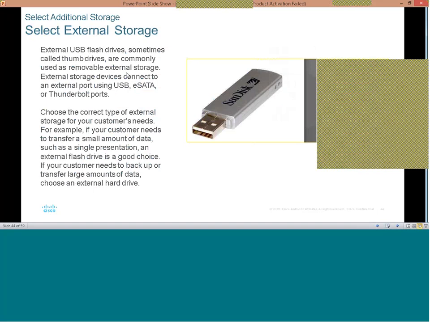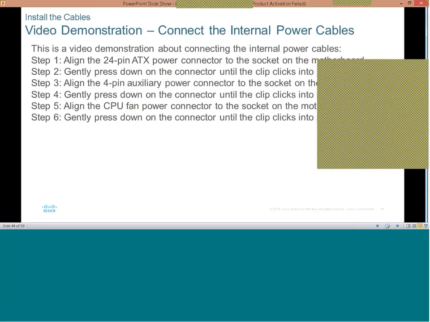So external storage devices connect to an external port using maybe the USB cable. Some of them use USB cable. Some use eSATA. Some use Thunderbolt ports. I'm talking about Thunderbolt port. We're talking about, for instance, your external drive that connects to the head of it is called the Thunderbolt. So you can use the Thunderbolt port in case of it. So you need to look at the external storage and look at the connector types that will help you be able to achieve that when it comes to storage. So we're looking at everything that is required to interface with the computer in the course of assembly.